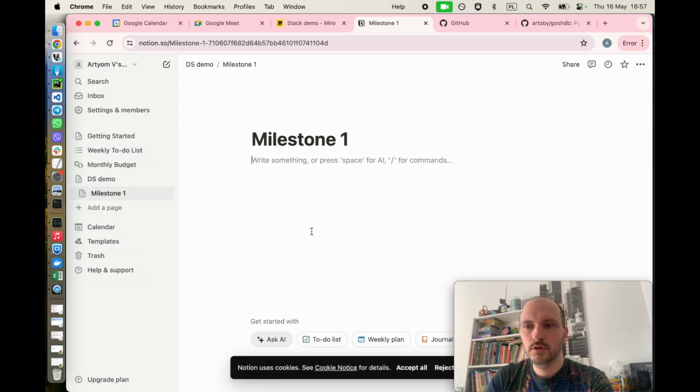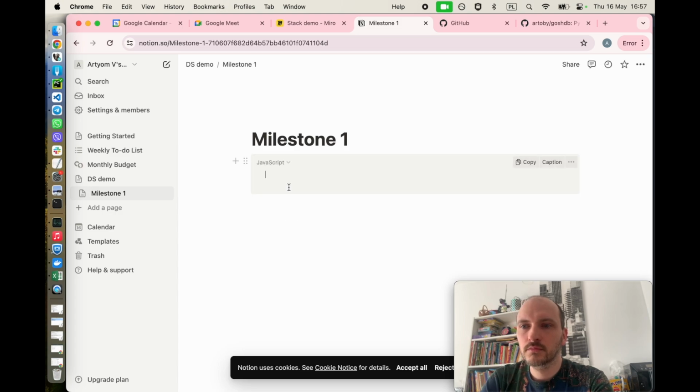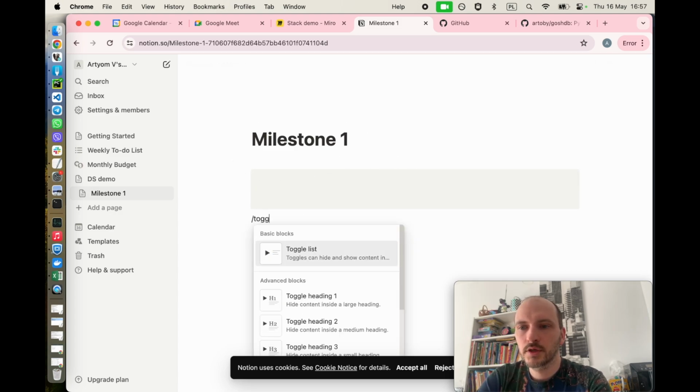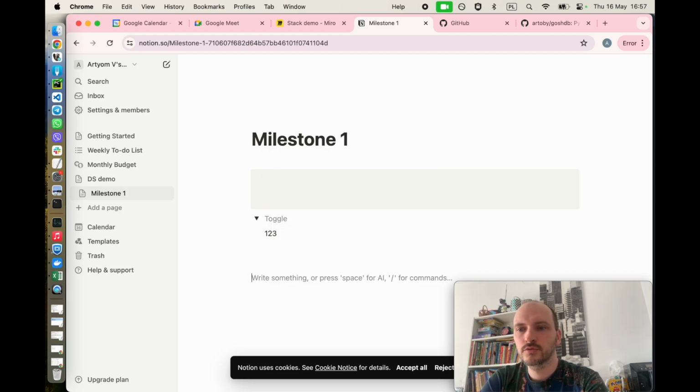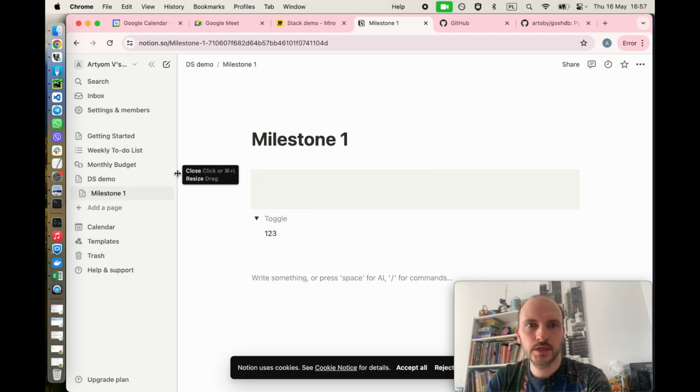In Notion you have lots of abilities to customize the text quite easily. So you can, for example, add code blocks like that. You could add collapsible blocks like that. Lists are super intuitive, so it's really powerful and easy to use. Compared to Google Docs, it has several advantages. So we put our documentation in Notion.